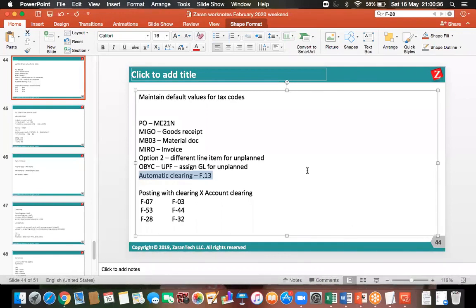Lavanya: Yeah, tell me. I have one doubt. In our normal MIRO transaction, the vendor invoice transaction where we are registering that vendor invoice, is there any place to capture the vendor invoice number and the vendor invoice date?